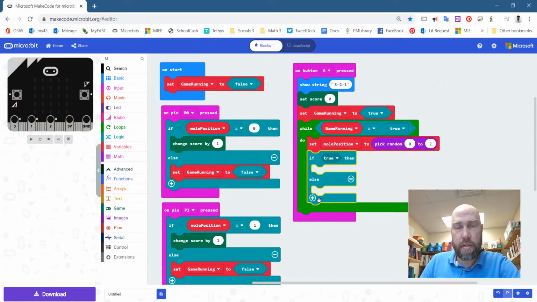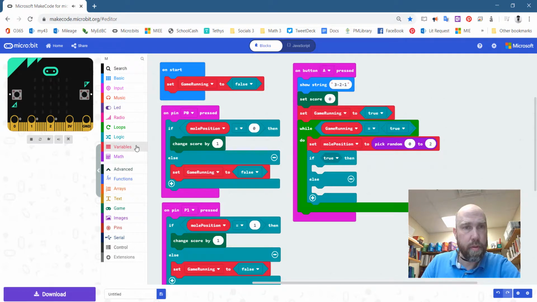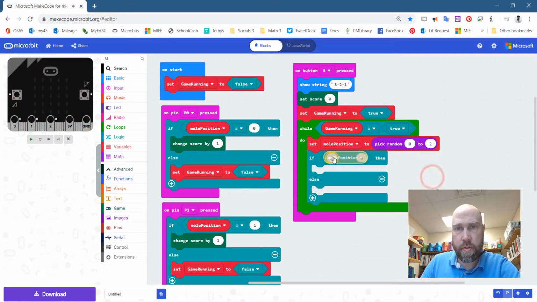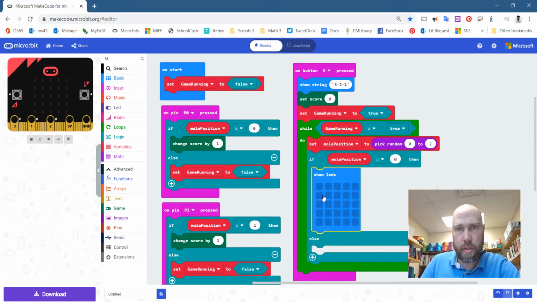So we're going to use this if then statement in here, or if else, and we're going to say if mole position is equal to 0, then show this. So basically that's saying when the game starts and it picks a random number 0 to 2, if the number happens to be 0, show this on the screen.